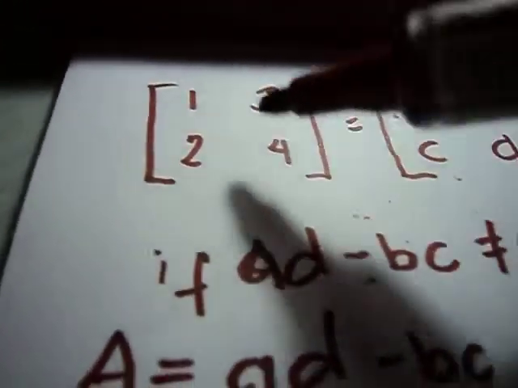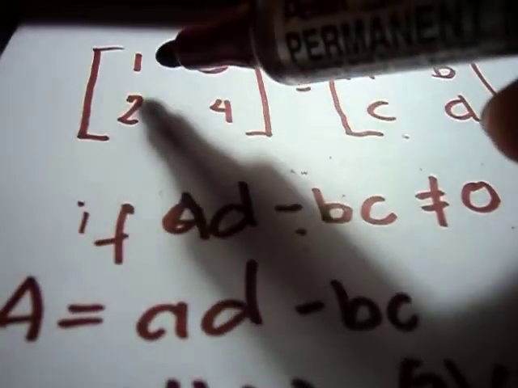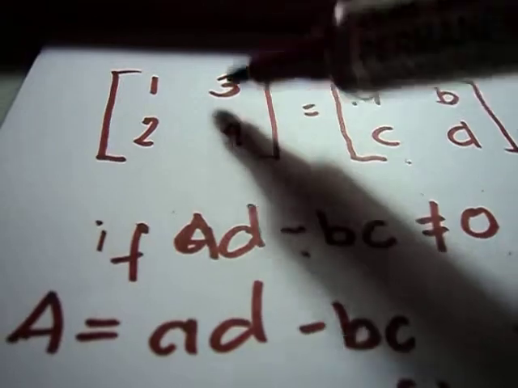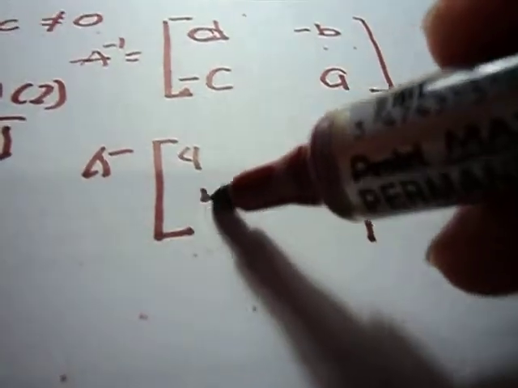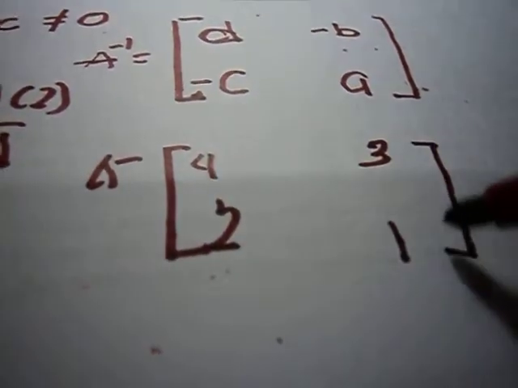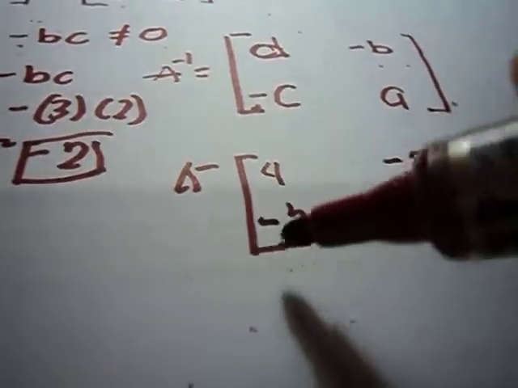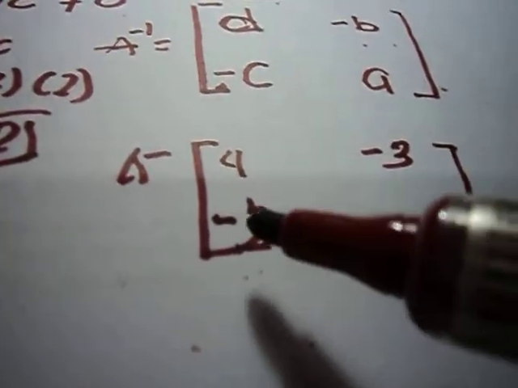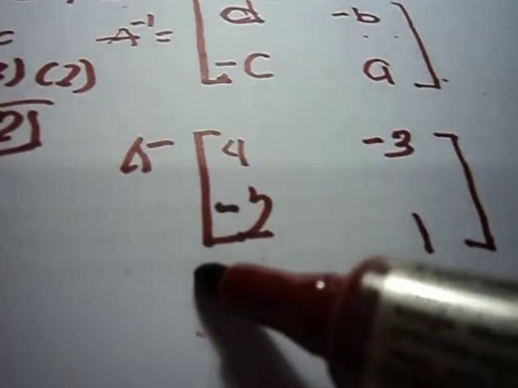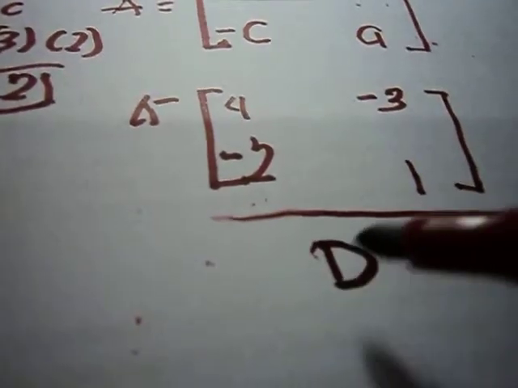So back to the original matrix. A and D would be flipped in position. So this part is now 4, and on this part is 1. Retain B, which is 3 and 2, 3 and 2, and don't forget the negative and the negative. So as usual, if it is already negative, then negative times negative is positive, as well as this on the position of C, all over the determinant, which is equal to negative 2.